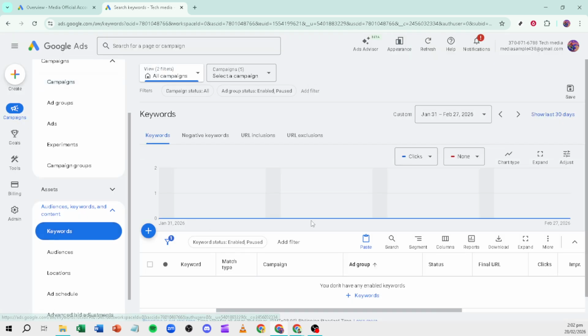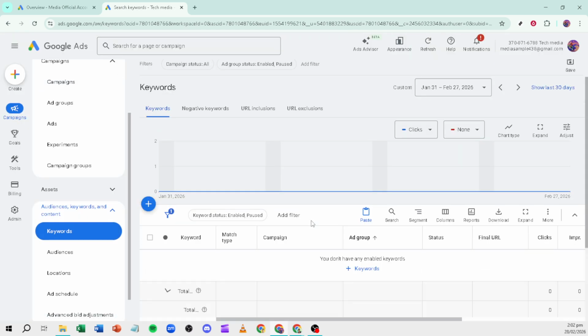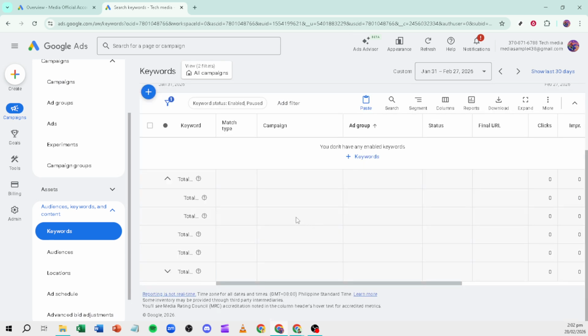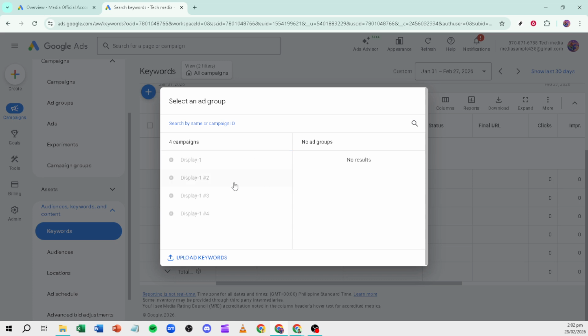In the keyword entry field, type the terms you want to target. Keep each keyword clear and concise, and focus on the way your customers actually search. If you're adding several, it helps to keep them closely related to a single topic or product variation to make ad relevance stronger. Avoid near duplicates and lean into high intent variations that reflect what you can deliver on your landing page. Select the appropriate match type for each keyword.